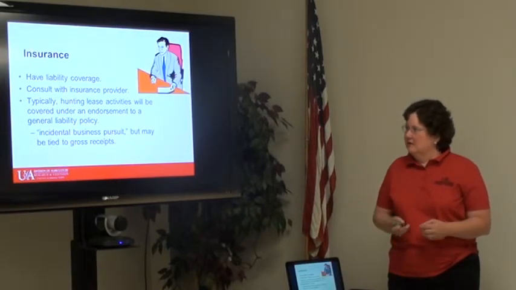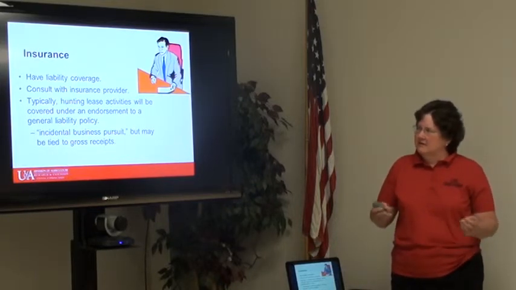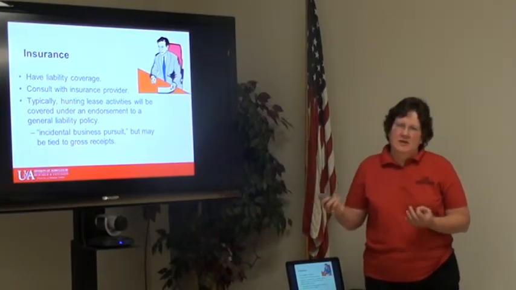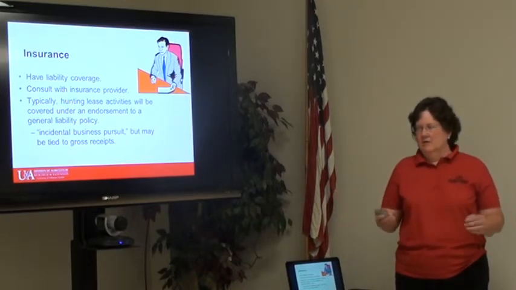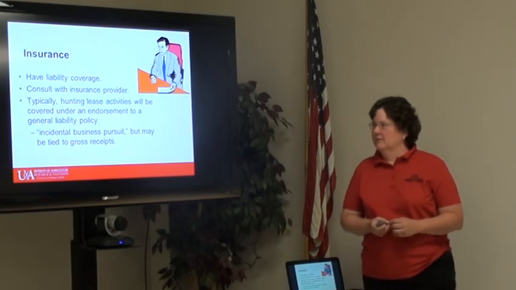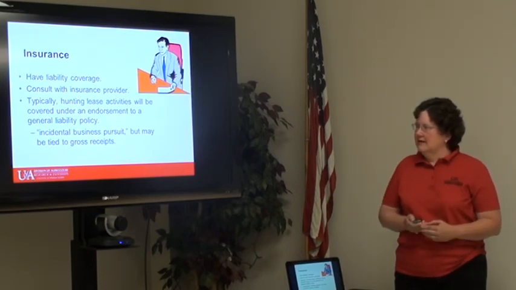The insurance, of course, we've already talked about having to have that insurance, being able to ensure that if something does happen on your property, when you get sued, you have the insurance there that can help provide the attorney as well as anything else that's needed. If there is a case, the funds that have to be given out for that type of situation that may have arisen. But you need to notice too, if you check with your insurance company, some people say, well, I'm already covered, but you may not be covered. So be sure you sit down with your insurance agent, describe what you're doing exactly, and see if it falls under that incidental business pursuit. But what we find in most cases, it does not really fall under that incidental business pursuit under the current policy that you have. So just be sure you talk with your insurance person and then get with someone else if you need that additional insurance.